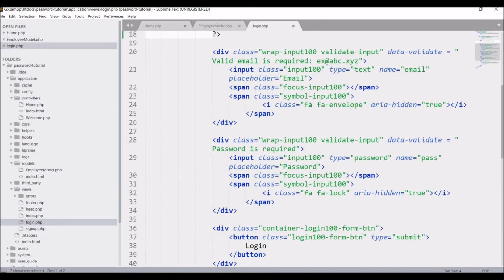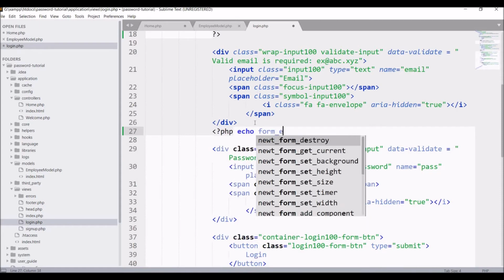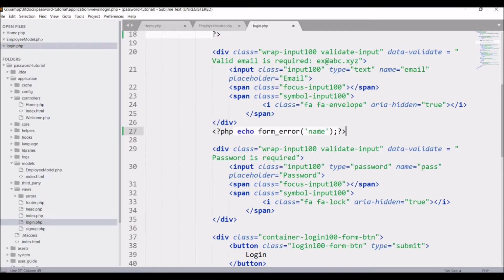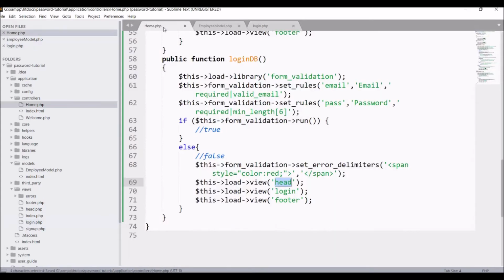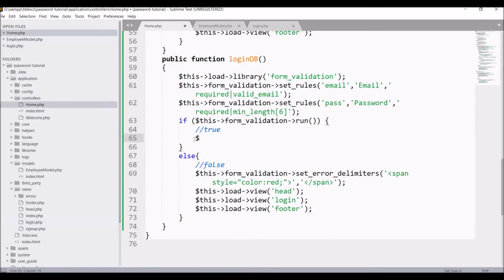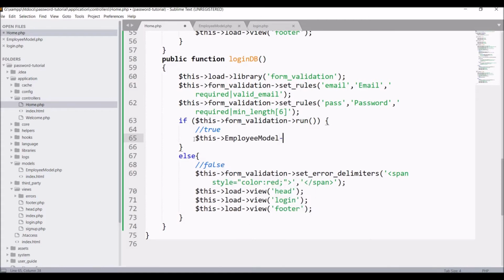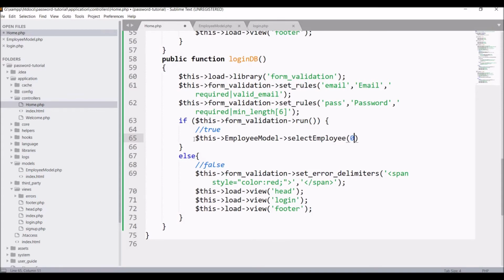After form validation I'm going to display the form errors in my login page. So write php echo form_error, and it's email. The first one is the input field, then the second is password. Now the form validation error part is done, but if there is no error then I'm going to check whether the employee is present or not with their email.